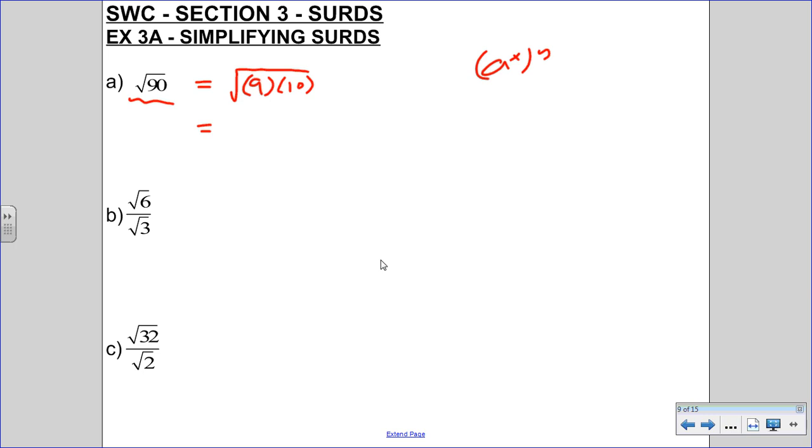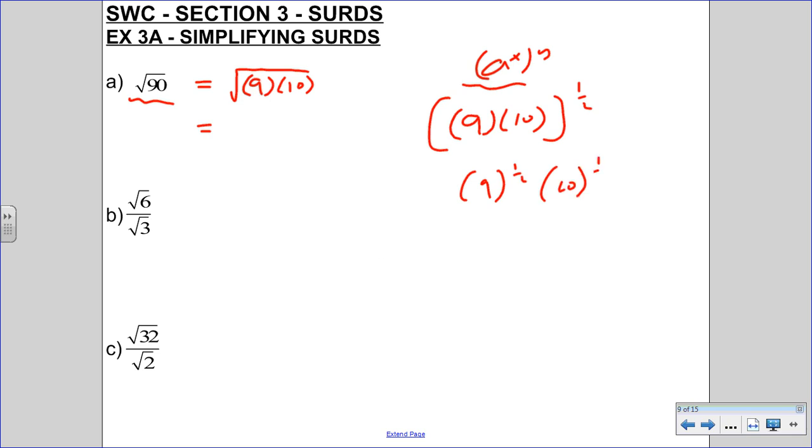Anyway, linking this, it is the same as 9 times 10 all to the power of a half, isn't it? And from our a to the x to the y business, that's the same as 9 to the half times 10 to the half. So this is the same as root 9 times root 10, and root 9 is 3, and root 10 is not a square number, and therefore it can't be broken down any further. You might say, oh, that's the same as root 2 times root 5, but they're still surds as well. Root 10 is an irrational number because root 2 and root 5 are irrational numbers. So 3 root 10 is enough. You have broken that down.